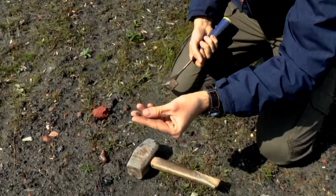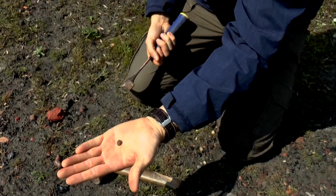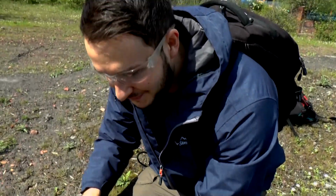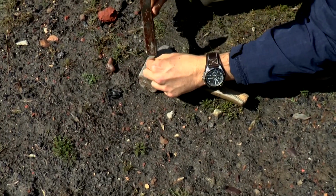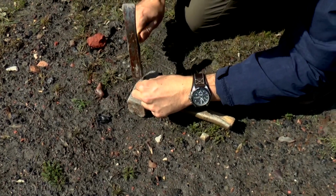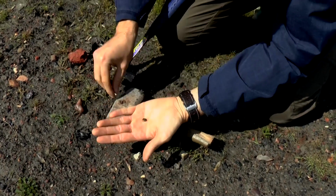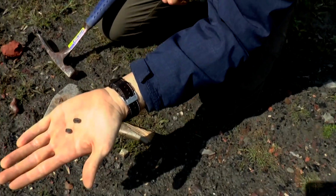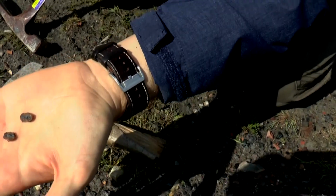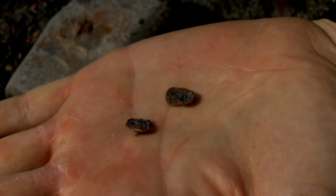So we've moved on to a second spot where you can supposedly find a bit more. Look at that. Are you going to find anything inside that? I'm going yes. Let's have a look. Try not to break my finger. Yep. Almost always find something inside the very tiny ones. Doesn't look like much. Believe me, it's not much. It's another fragment of plant, but it just demonstrates that it is there.